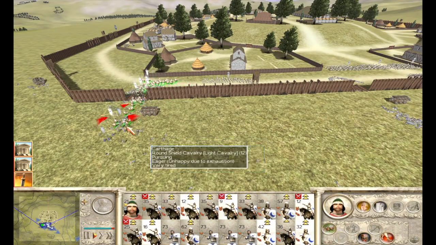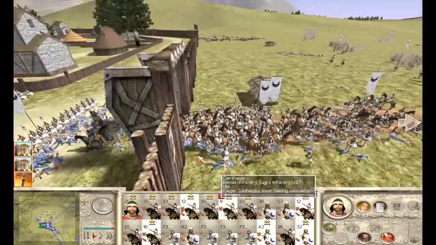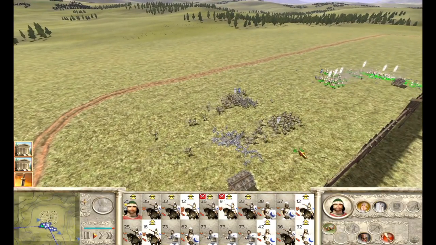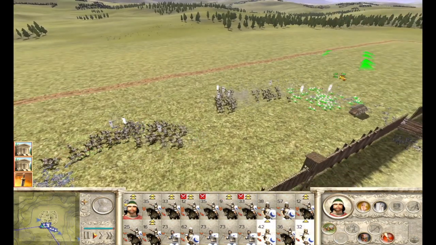We're just gonna keep going after the routing units here. Yeah, most of these guys were just smothered in the gate entryways, so pretty much a perfectly fought situation there for us. Couldn't have gotten much better. Couldn't have gotten much better at all.